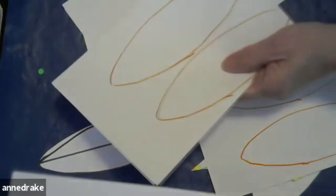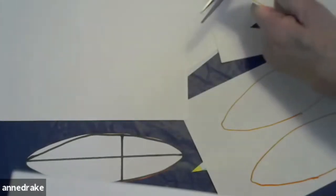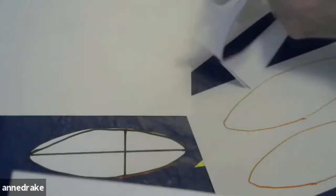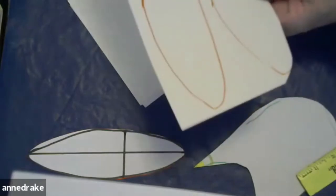Okay, and cut again. So I always like to cut two pieces of paper together. It just saves me time. So there's my corn cob shapes. Cut, cut, cut. I'm gonna end up with four. One, two, three, four. There we go. Four corn cobs. And I'm holding two pieces of paper together again. So I'm gonna have eight. I have eight corn cobs to paint.